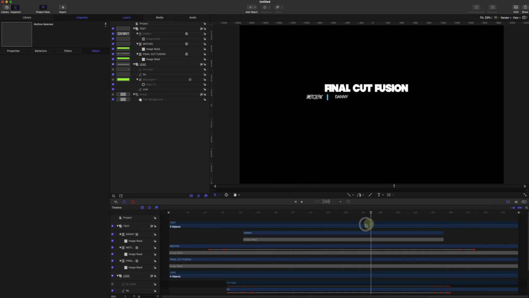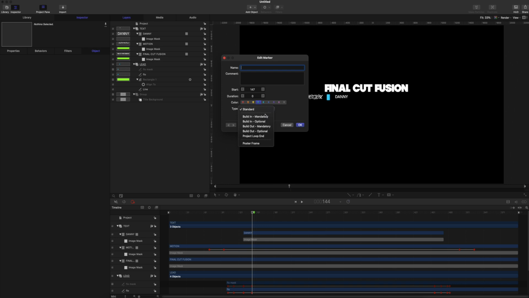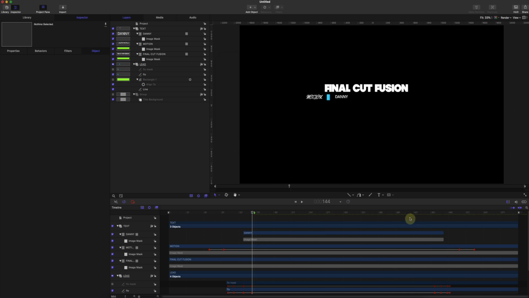The last thing that we need to do, we're gonna put an image mask. We're gonna put a Shift M with the reveal, because when the time is extended, it doesn't affect the thing. I just want to press Shift M on the last animation frame, edit a marker, and go in for the built-in optional, and press OK for the last one that we make.